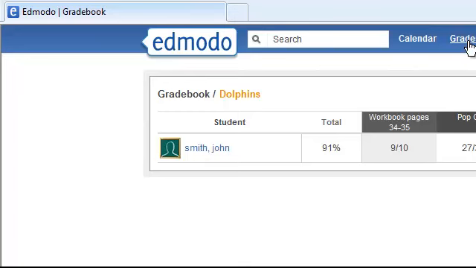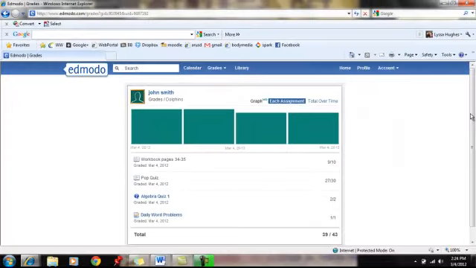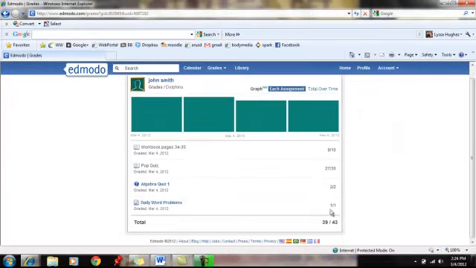But you only have one class at a time, so you need to make sure you go to each group that you would like to do that with. If you click on John Smith, you get all of the assignments that he has done over time. I get his total points. I get the total points per package here, per assignment. And you also see a graph over time how his grades are pretty high here, and then they start dwindling down over here.